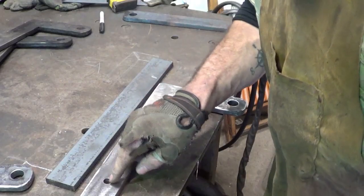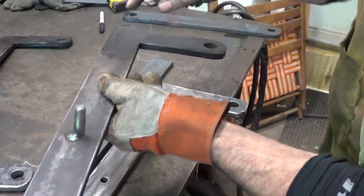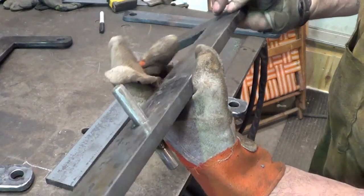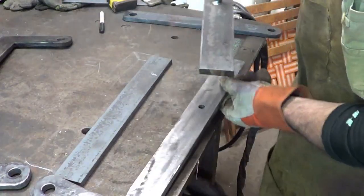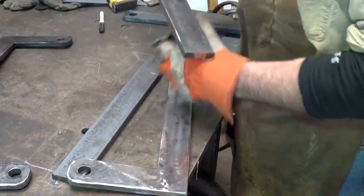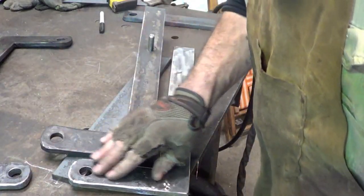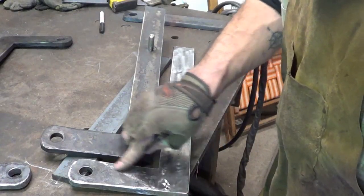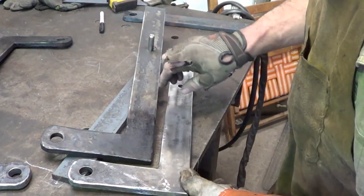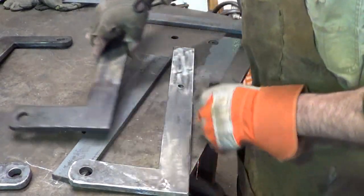I had a hole drilled in here for this pin. Here's the finished one. All right, so I can go ahead and just tack in a half-inch pin when I'm ready. But what I need to do now is turn this shiny unfinished one into that. And to do that, all I'm going to do is take it to the forge, heat it up, and hammer it a little bit, get some of the grind marks disappearing with some hammering marks, and then wax it. That's what we'll do next.